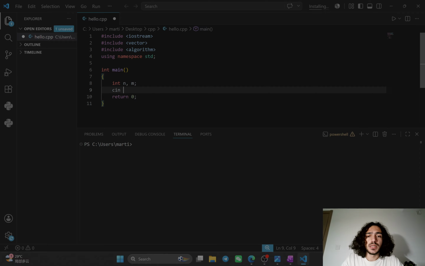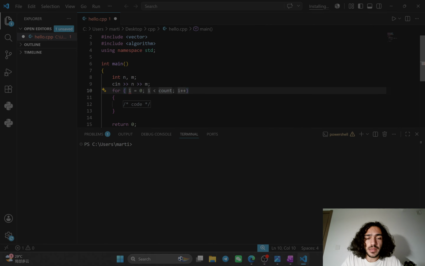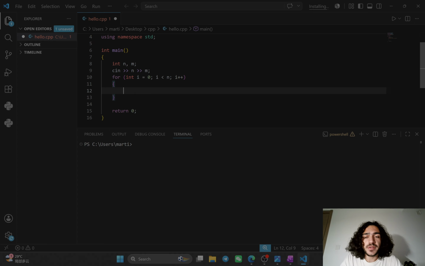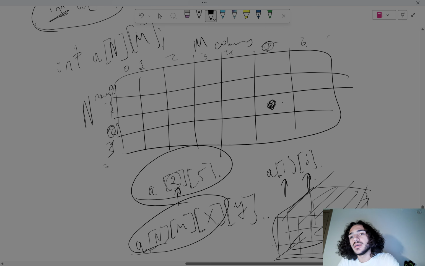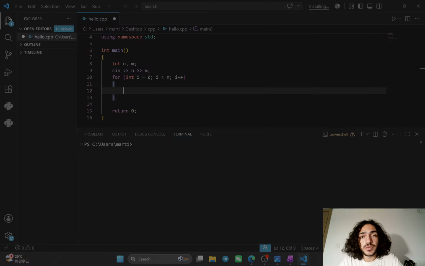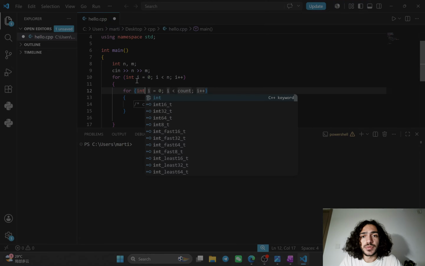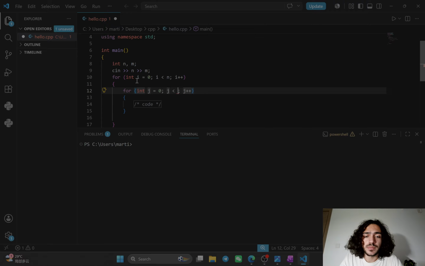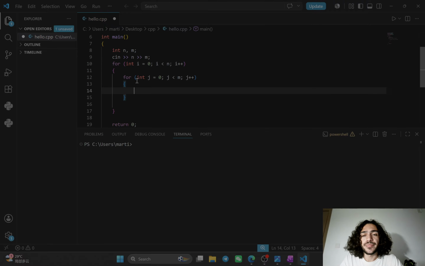And then we input n, m and go through the whole thing with 2 nested for loops, where we first go through rows, which is n, and after that we go through columns, which is m.